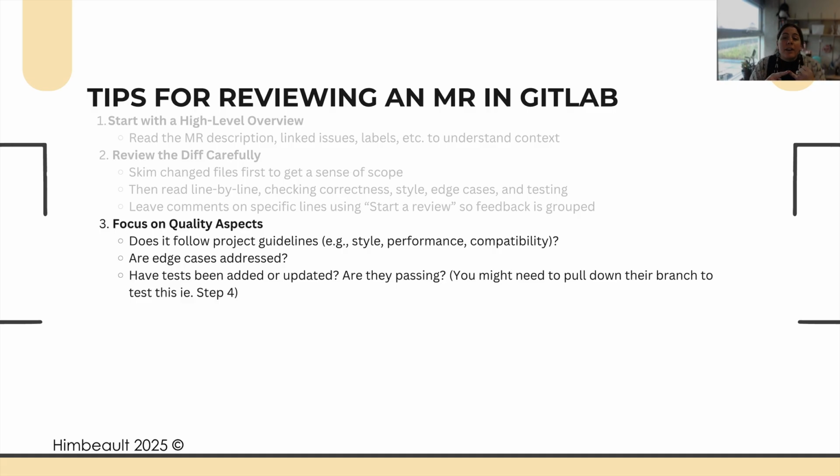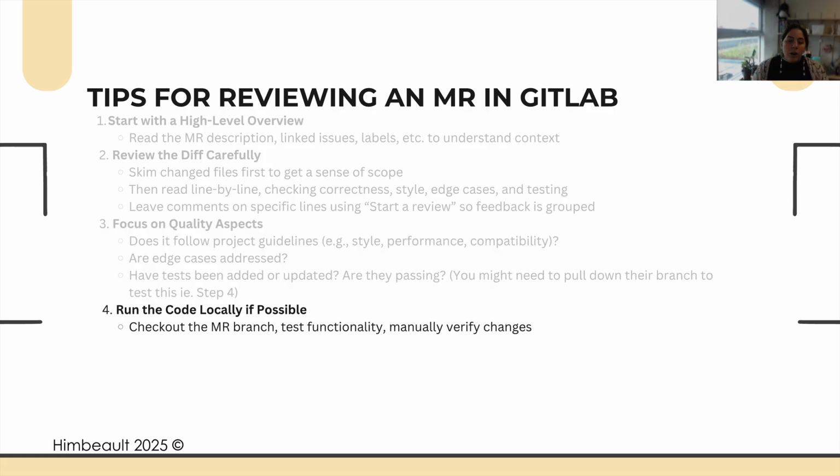Once you've done that, we can make sure that tests were added. If new code was added, tests are added. And we want to make sure that they're passing. And in step 4, I talk more about this. You really should try to check out the branch that's trying to be merged in. So you go to your own local machine and you type git checkout and then the name of the branch, and you can get your own local copy of the branch and you can try to run it. And it should work without you having to do anything.